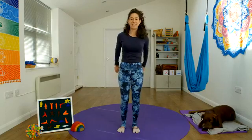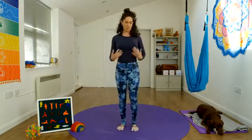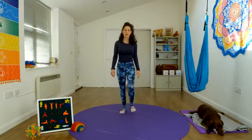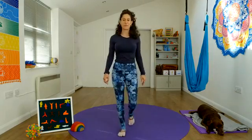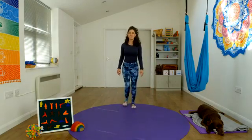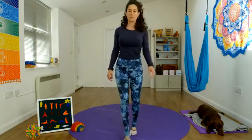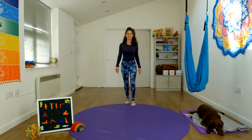Lovely. All right, and let's just start by getting our hands a nice shake and putting our feet one on and the other on the floor. All right, and then we're just going to see if we can take a few footsteps back, back, back, back, and then forwards, forwards, forwards, forwards, and back again. And then this time forwards, let's see if we can go forwards on our tiptoes, tiptoes, tiptoes, tiptoes, and back, back, back, back, back on our tiptoes.